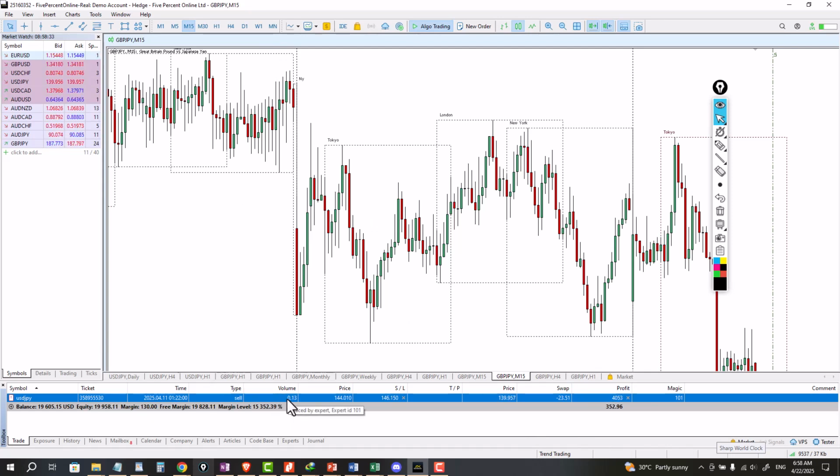If I was trading with a 1.13 lot size, instead of having a profit of $353 that is floating here, this would now be something like 3,005. If I'm trading with a 10 standard lot size, this same trade, I would be making a profit of around $35,000 on this trade right now.